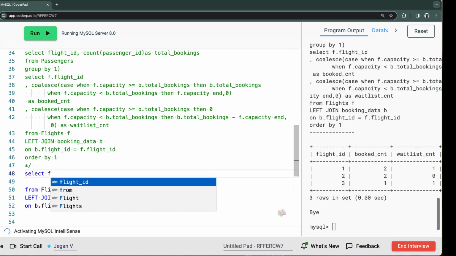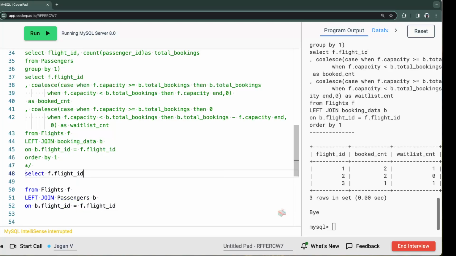select f.flight_id and this case statement. We can try IF also. IF and CASE are going to be the same.